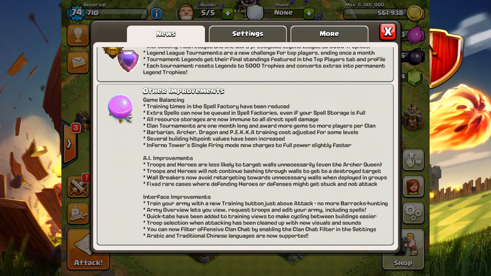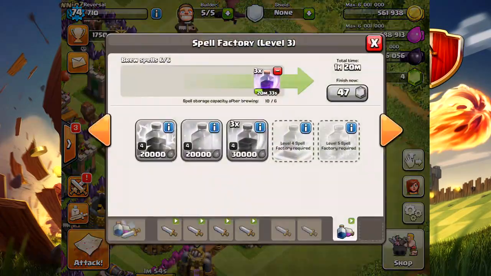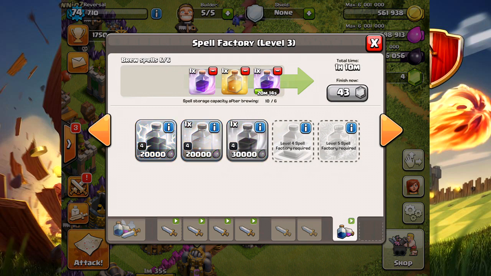So the training time for spell factories has been reduced. That's cool. Let's take a look at that. So I already went on ahead and started making some things, and everything is queuable right now, which is absolutely fantastic. I got myself 1 rage spell right now, and I'm able to make 3 into the queue here. So that's really awesome. So you're able to get full capacity and then make the same amount once again. It makes it really easy to get everything together. And yeah, it just is really interesting.